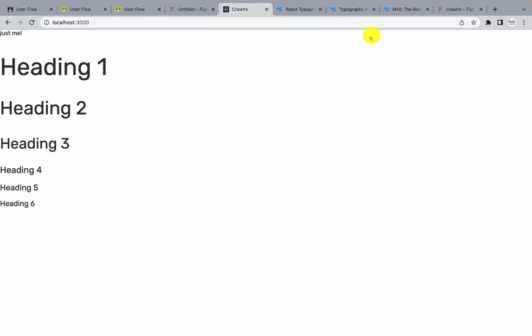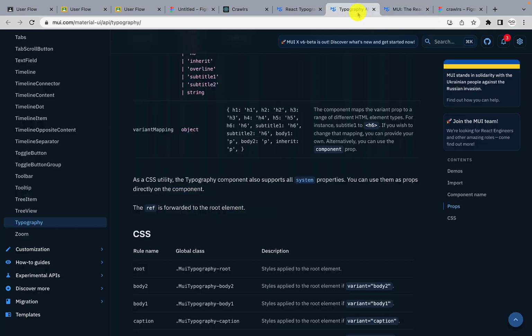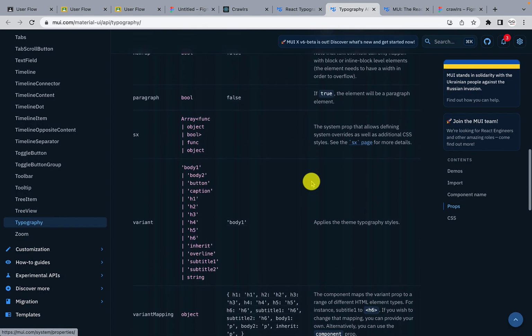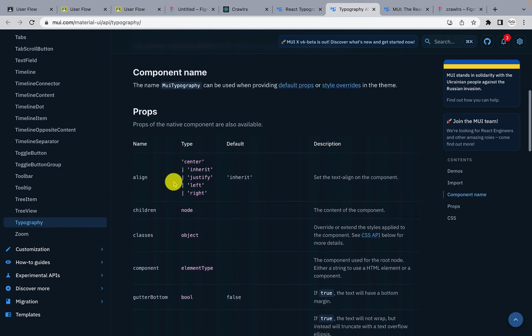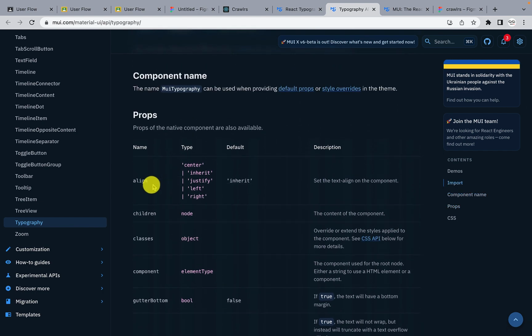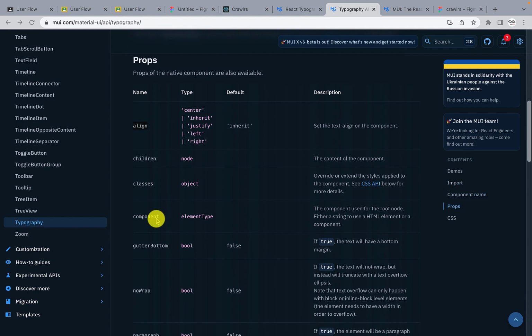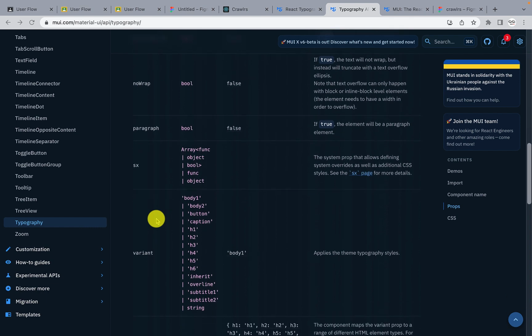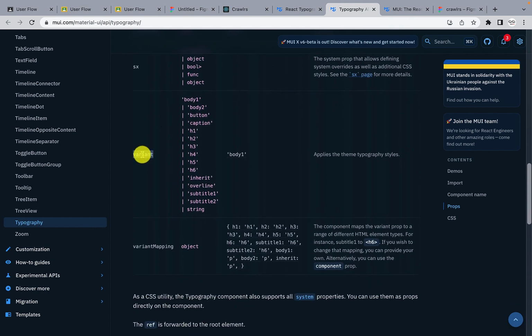So what other props? Let's draw a little bit of inspiration from MUI. If you go to MUI typography, you can see that they have a lot of props, while we just have only two props. They have a prop called align, right? So far, we only have variant and weight. I don't know if they have the weight prop, I don't think so. But you can see their variants now. They have a lot of variants, right? They have H1 to H6, they have inherit, they have overline, they have subtitle. They have all of this amazing stuff.